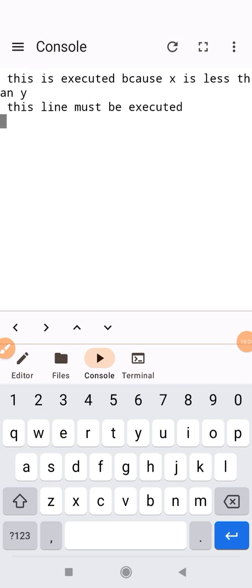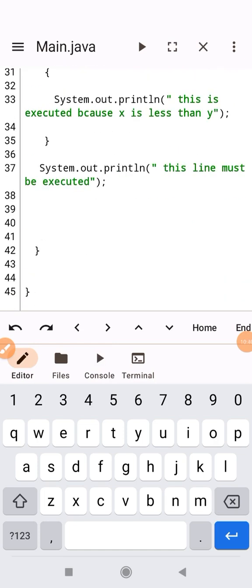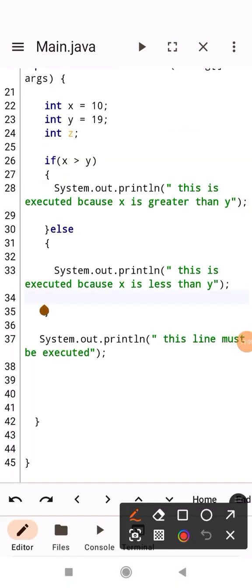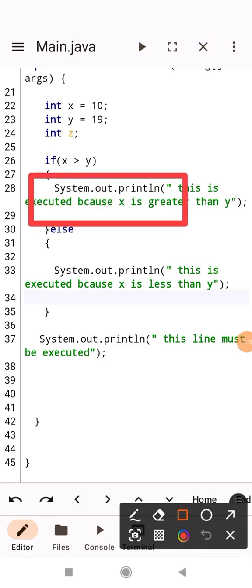Good. It says this is executed. This line is executed because x is less than y. Then the other statement that says this line must be executed, that is this particular one, because it's not within the condition. We have two statements inside the condition. So if x is greater than y, line 26 gives us true, then whatever I have here will be executed.